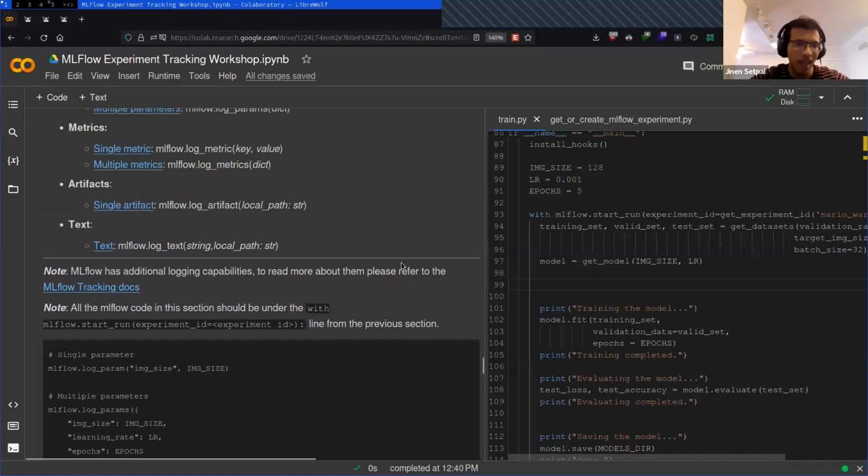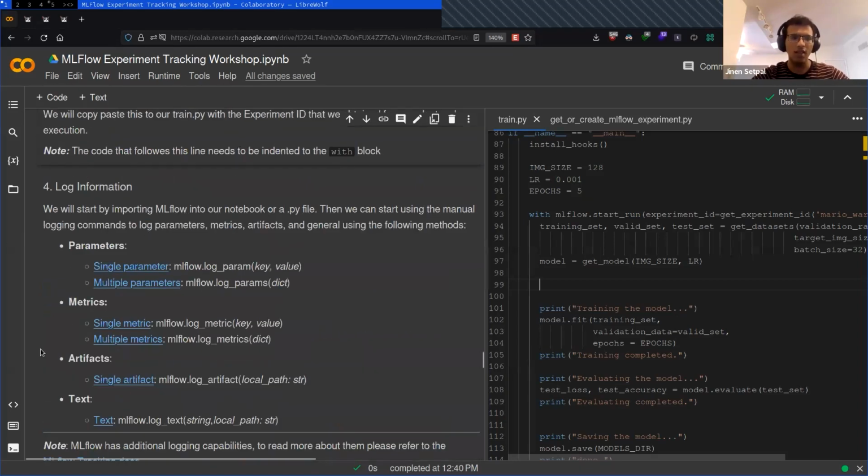Finally, we have text. You can log text using MLflow logging as well. So if you want to just generate information or a text-based log, you can do that. You provide the string that you would like to log and the path that you would like to save it, so the file name of the text log that you want to generate, and that will basically do that for you.